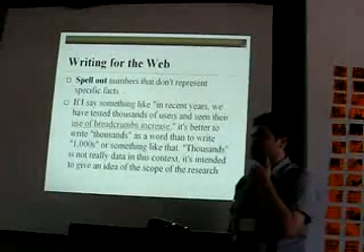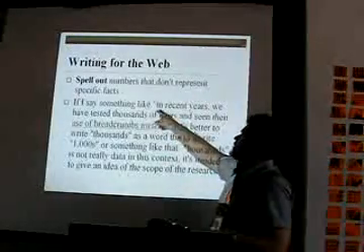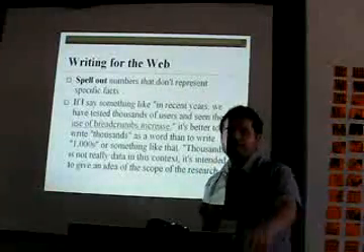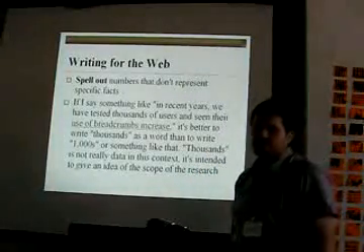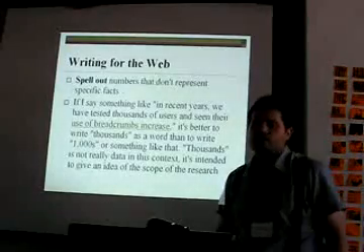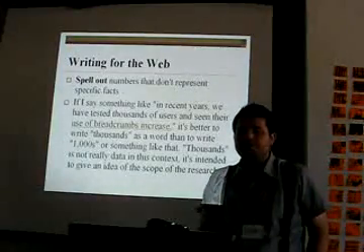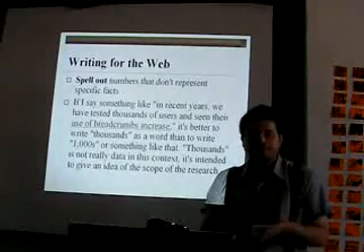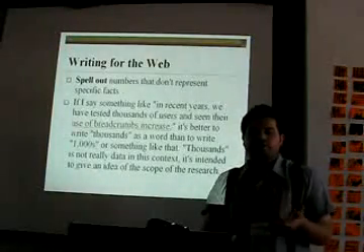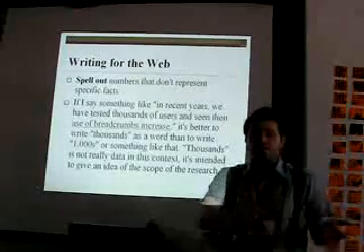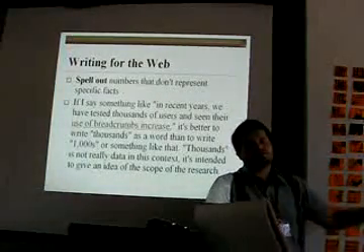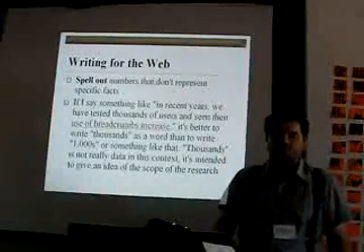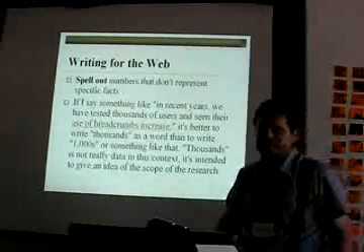Another thing you should remember is that you need to spell out numbers that don't represent specific facts. For example, if you say something like "in recent years we have tested thousands of users and seen their use of breadcrumbs increase," it's better to write "thousands" as a word, because it's not really data in this context, it's just giving the idea that we have some research.